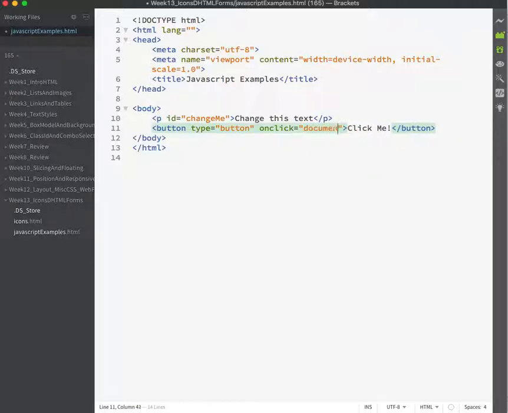So this is document.getElementById. Again, what do I want to do? And this is just memorizing. I'm typing this because I have it memorized. What I would want to do is document.getElementById, and it's going to need some information in order to get that for me, and that is in the parentheses. What I put in here is the ID of the text that I want to change. Change me.